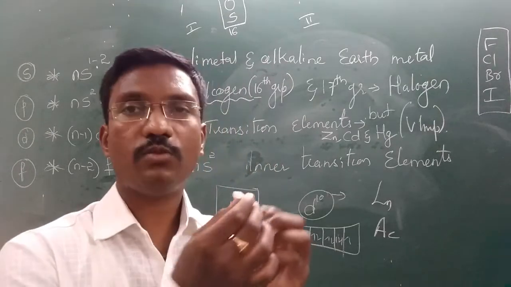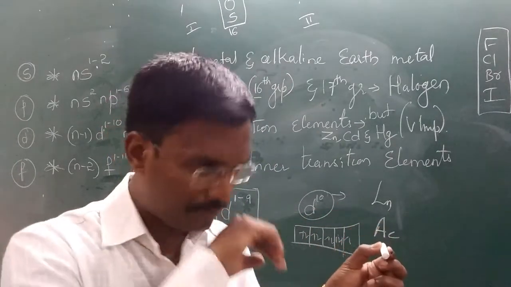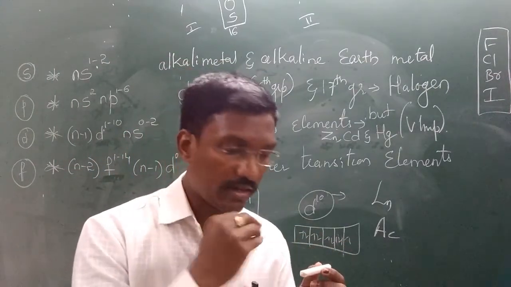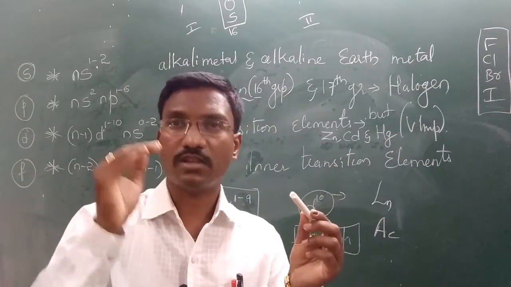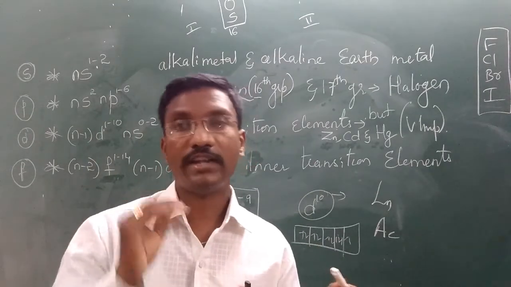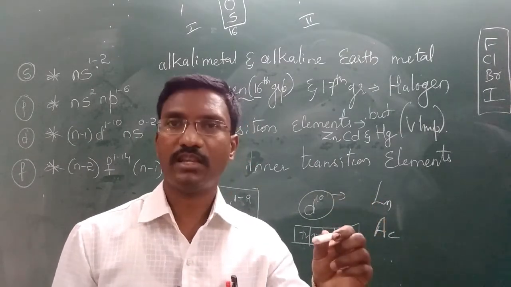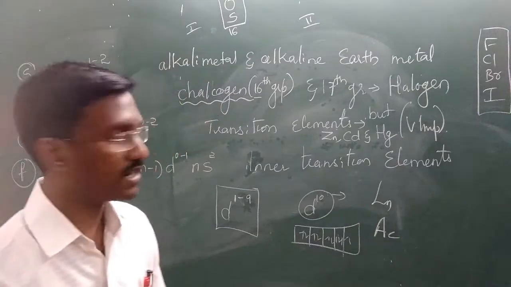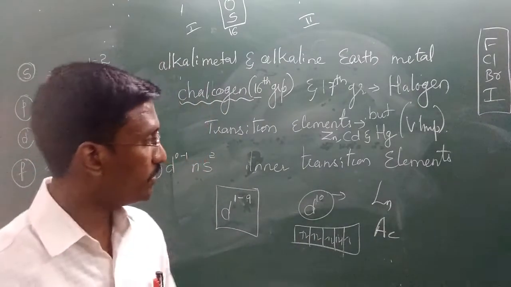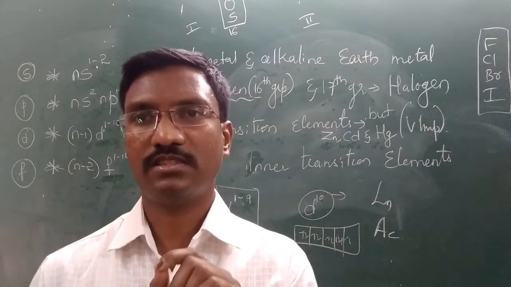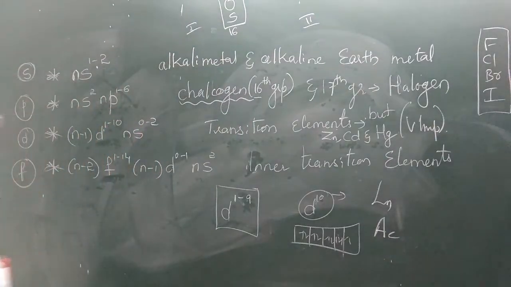Radioactives are nothing but elements which, whenever we keep them in the atmosphere, release some radiation. That compound's amount is going to reduce regularly after one day, one week, one month, or hundreds of years. So it means whenever we keep it in the atmosphere, it radiates some amount of energy or rays. Such elements are called radioactive elements. So the radioactive elements are actinide compounds. Are you getting this part? So this is about the overall s, p, d, f blocks.